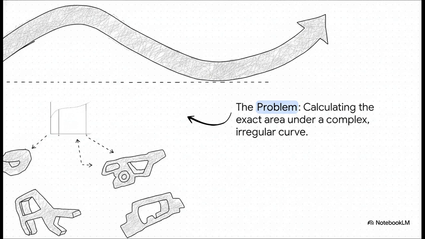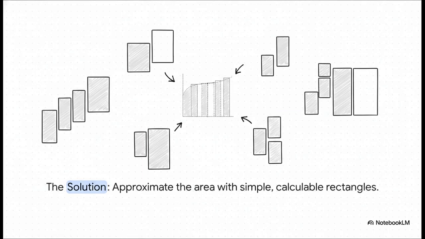Okay, imagine you have to find the exact area under this weird, curvy line. There's no easy geometry formula for a shape like this, right? It's exactly like trying to figure out the stress on some oddly shaped car part. It's just way too complex to solve in one go. So what do we do? We fill that complex area with a whole bunch of simple rectangles. We all know how to calculate the area of a rectangle, right? Length times width. So by adding up the areas of all these super simple shapes, we can get a remarkably accurate approximation of the total complex area. This, right here, is the core magic of FEM.